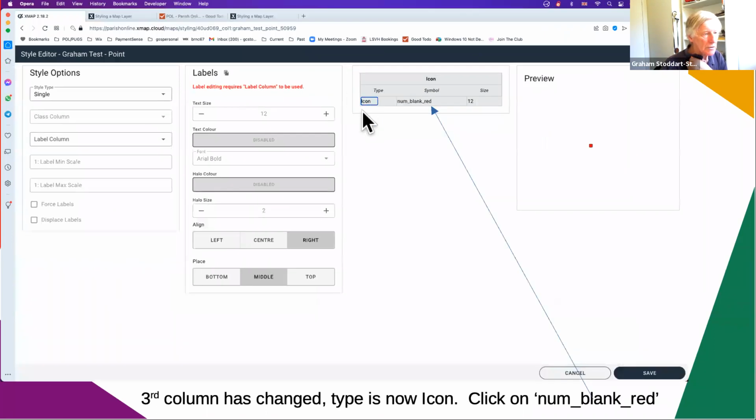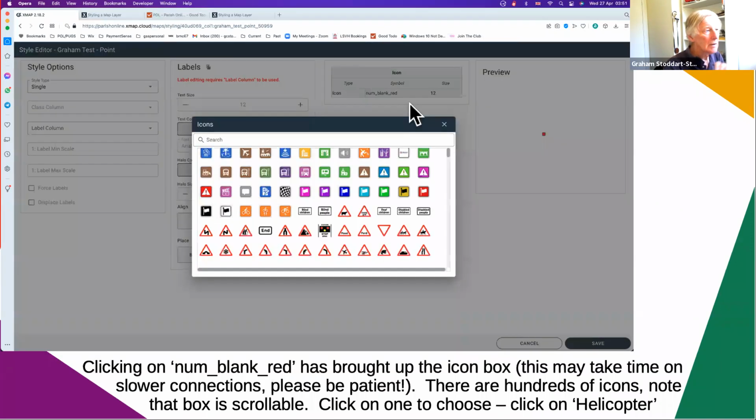And then when you choose the icon here, the default is number black red, but you can change it, and clicking on it brings up a list of all the available icons. Now there's hundreds of them, so it may take a while for this list to show up.